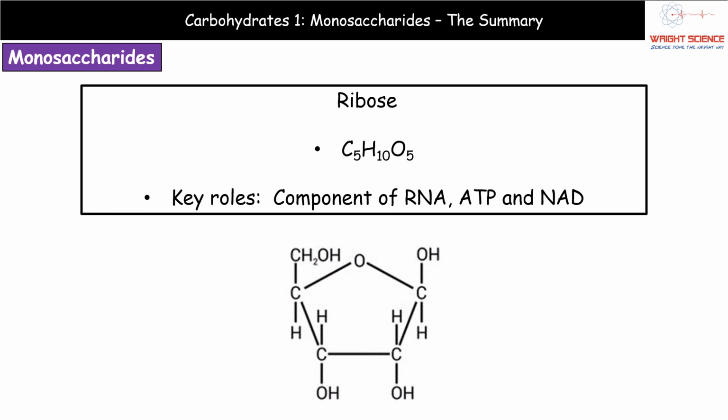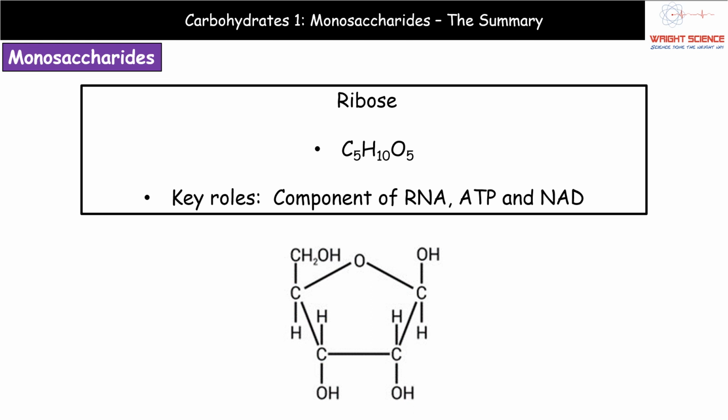The specification did tell us we need to know about our pentose sugars as well. Now, pent means 5, so we are looking at 5 carbon sugars. And we'll have a look at 2 examples of this. First one is ribose, so formula, because it's got 5 carbons, C5H10O5. Now, ribose you could well have heard about because this is a component in RNA, in ATP and in NAD. So 3 very important molecules in living things, and ribose is found in all of them.